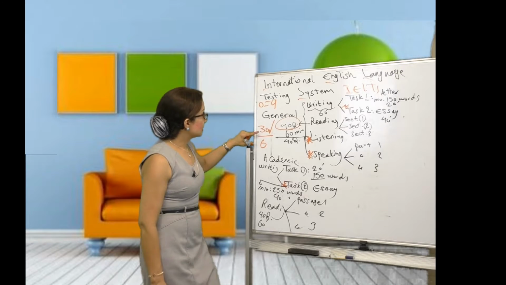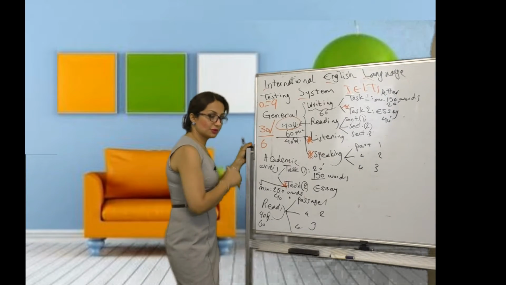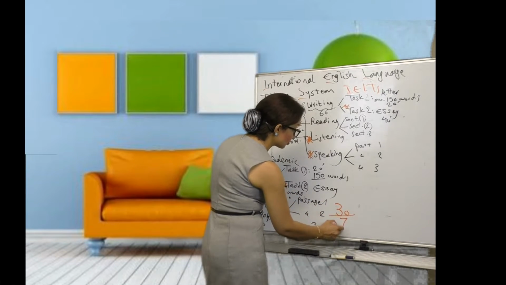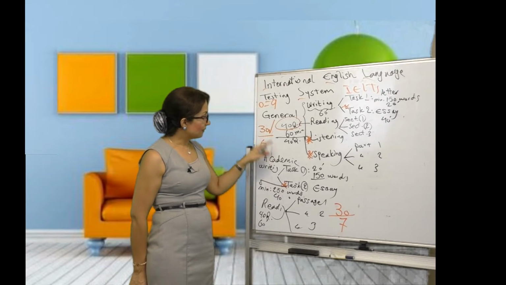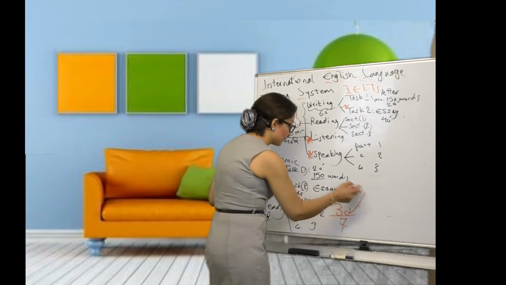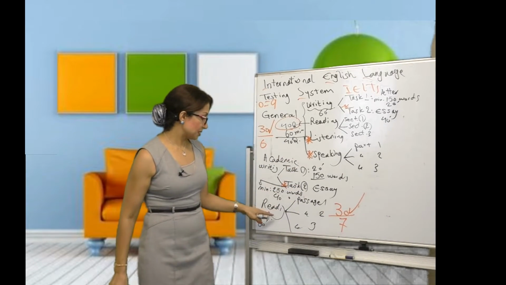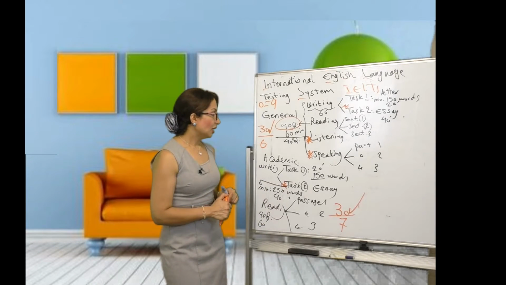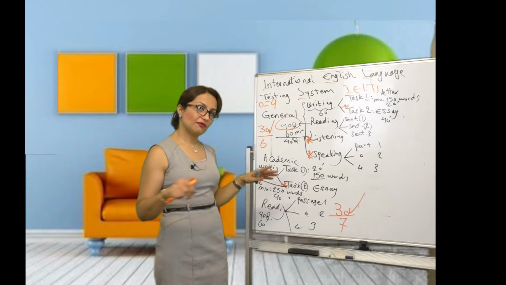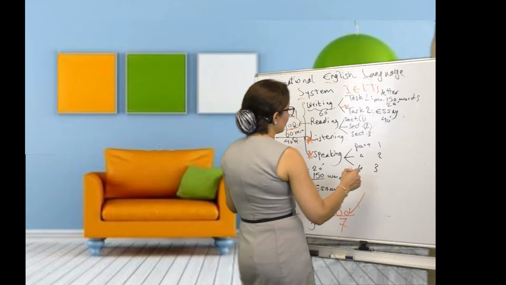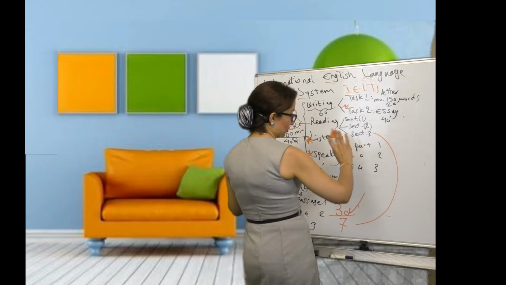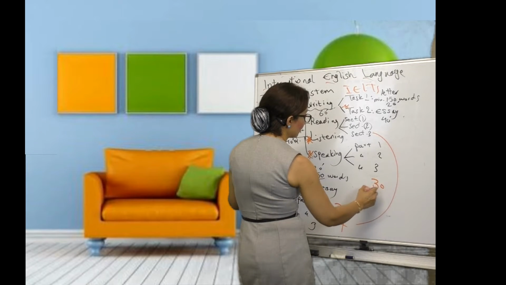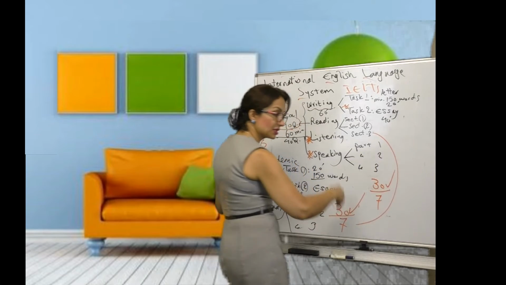So if the general candidates get 30 correct responses in the reading test, the score would be 0. But if the academic candidate gets 30 correct responses out of 40, the score is 7. So you can see, with the same number of correct responses, there is one score difference because the passages in academic reading are, of course, more challenging, so the score is heavier. Listening is the same for both general and academic candidates. They don't get any different questions for the listening. Either general or academic, if they get 30 correct responses for the listening, the score is 7. So it's not different at all.